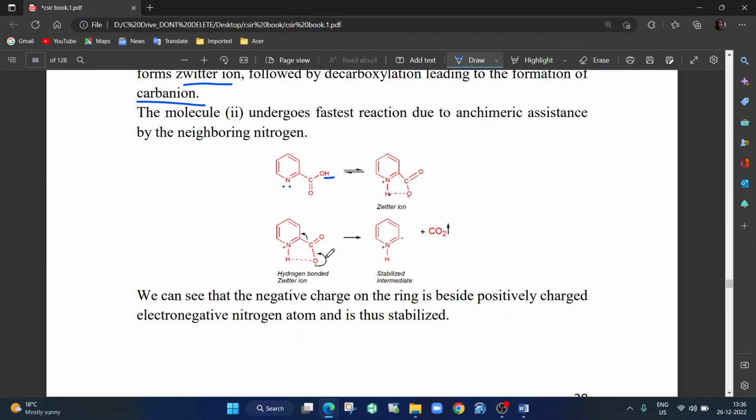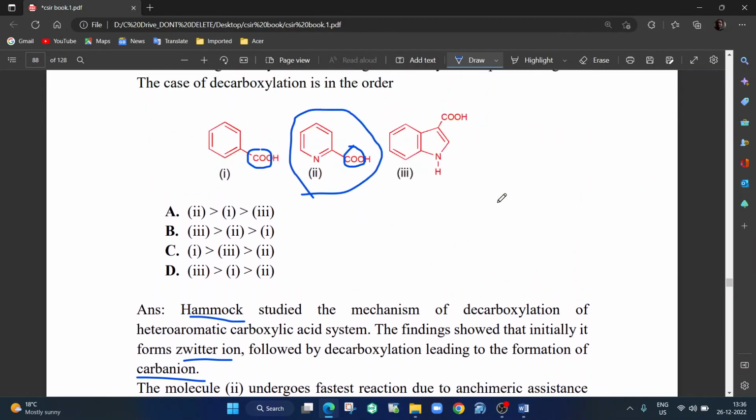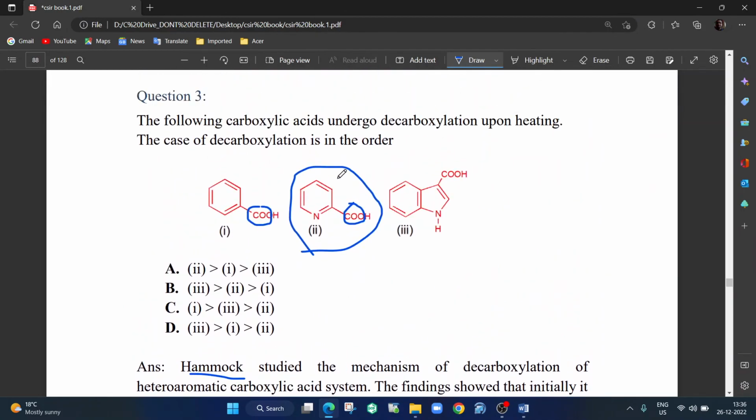Then these two forms coordinate, they form hydrogen bonding, and a kind of stabilization occurs. Then this goes here, this comes here, and you get a negative charge on this system. This is very important. This makes the reaction fast, otherwise you would not have lost it, because there is a negative charge on a carbon next to nitrogen which has a positive charge. First of all, nitrogen is more electronegative than carbon. Apart from that, it has a positive charge, so it is highly electron-hungry, right? It needs electrons and you are providing electrons just next door, so it is a quite stable intermediate and therefore this is faster. So very clearly molecule 2 will undergo fastest.